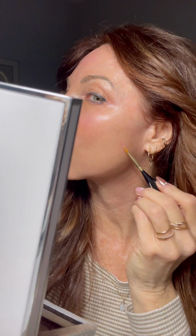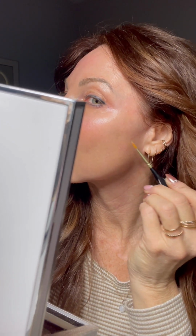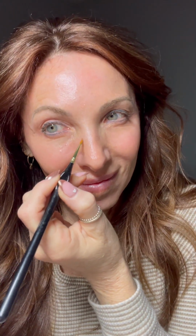I use Y01 for anything that looks like a raspberry, red, pink, and I only target the darkest point within that. And then I'm using 03 for anything shadowy. I'm always cleaning off my brush between the colors to keep the colors in my palette nice and true and the brush clean. Any kind of pimple or bump that has that red color, Y01 works great with.